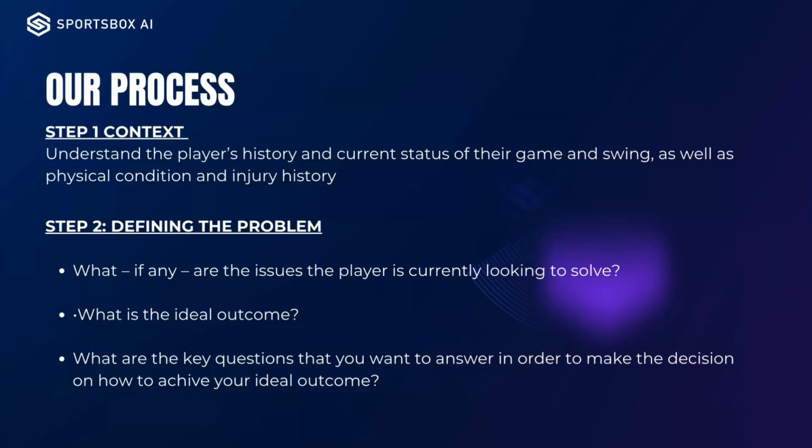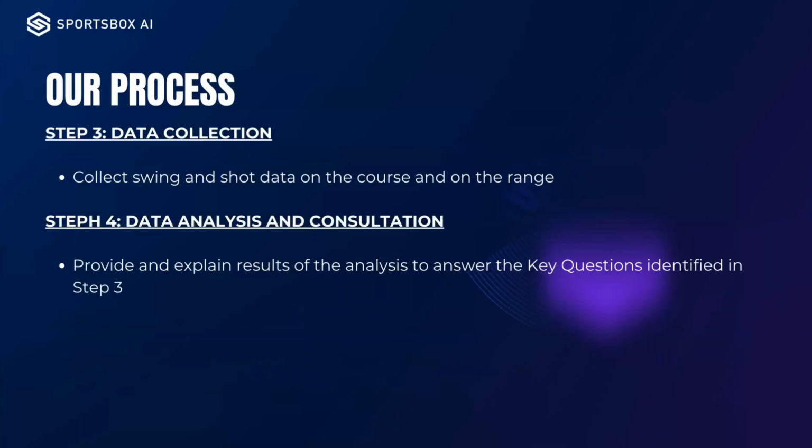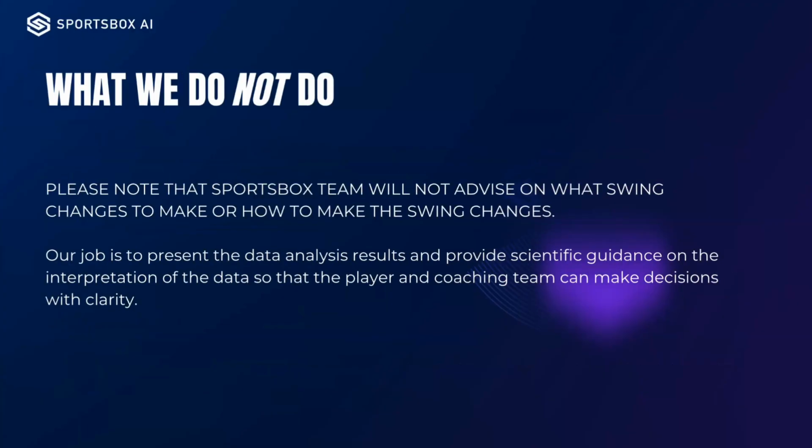Ask them all these questions to get to what is the problem that you're trying to solve here. Then we do the data collection, ideally with them on the golf course and on the range, because sometimes they have different swings on the golf course or on the range. We always want to get the TrackMan or Foresight data for the outcome, and then we can do the consultation.